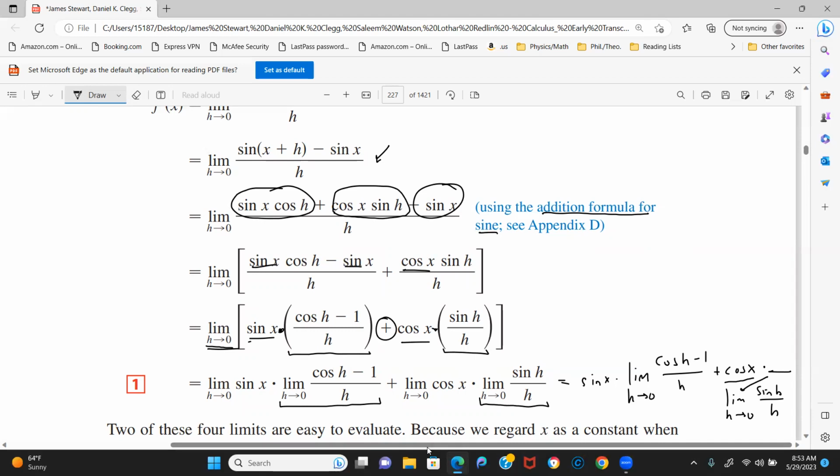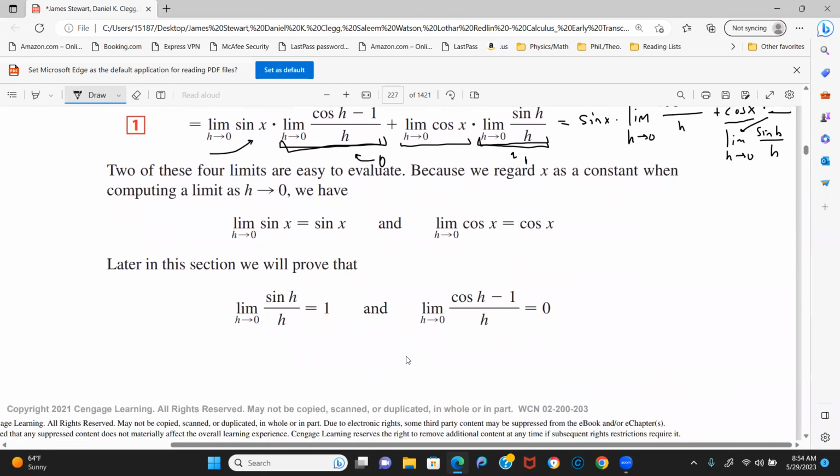And based on our guess, we don't want that sine x term to be left over, right? I don't know why it keeps erasing all of that. That's really annoying. So our guess should be that this whole limit is 0, and this should be 1. And if that's the case, which is going to be the case, then we'll get the right answer because this whole term right here will die. The sine x will go away, and then all we're left with is this, which is the limit of a constant, so it's cosine x. So if we can show that this first limit is 0 and this limit right here is 1, we'll be done.